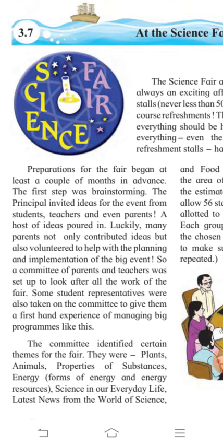So a committee of parents and teachers was set up to look after all the work of the fair. Now what does committee mean? A committee means a group of people who have been appointed to perform a particular duty. Is that clear, students? Okay. So here also a committee, a group of people, had come together. They had responsibilities or they were given certain duties. So a committee of parents and teachers was set up to look after all the work of the fair.